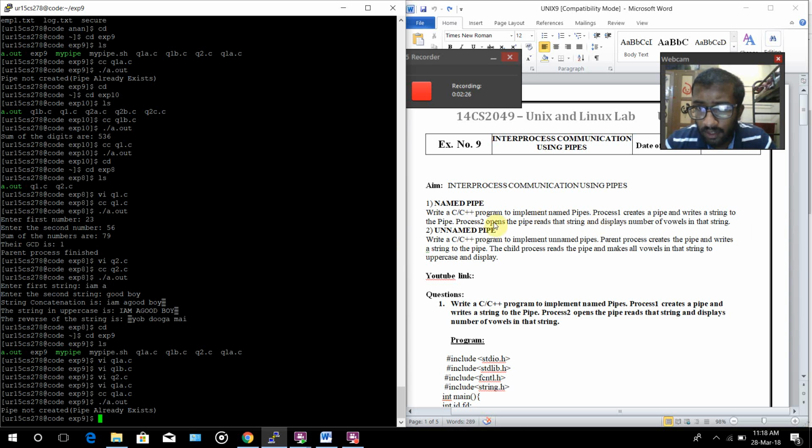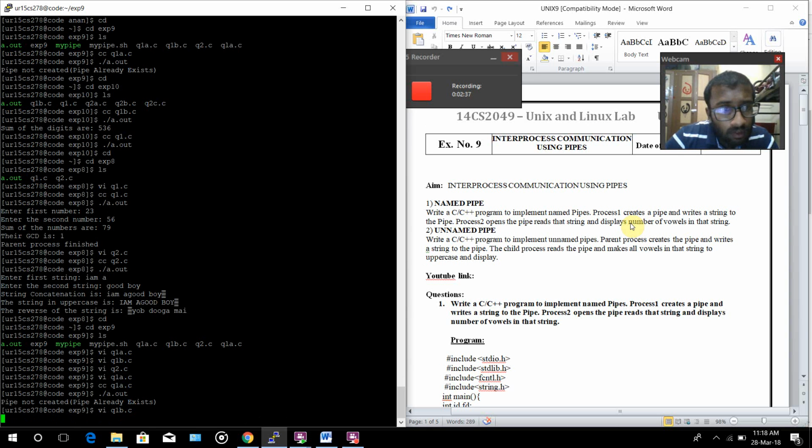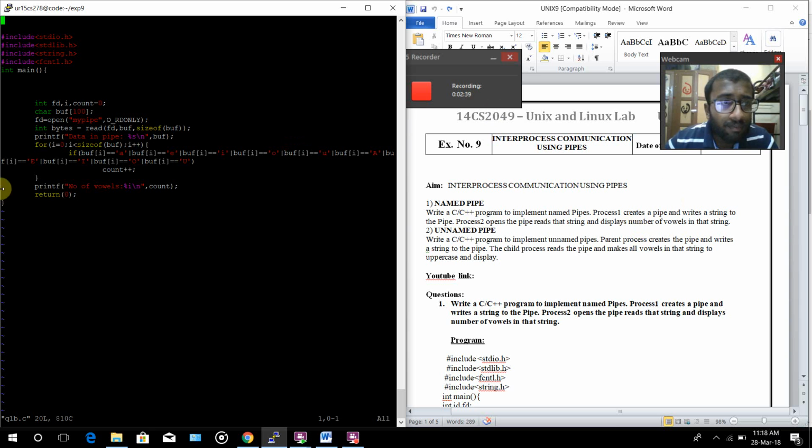Now the second part is that process 2 should read the string and display the vowels. For displaying the vowels, I've created another program. I've created a buffer array of size 100.